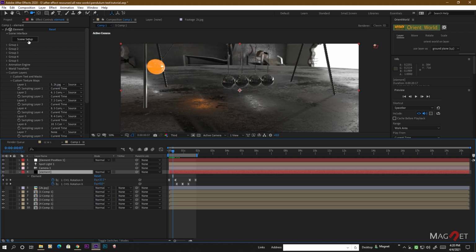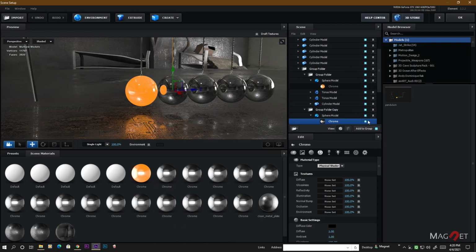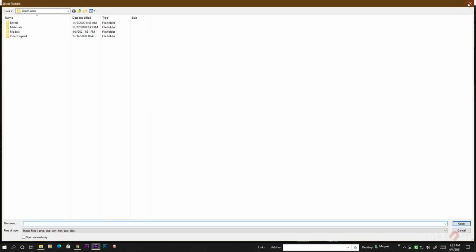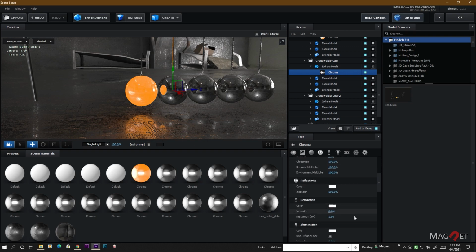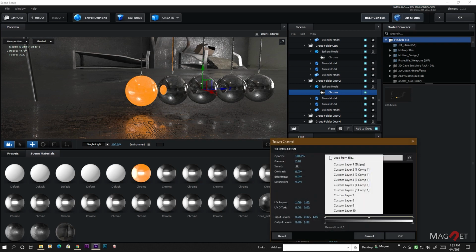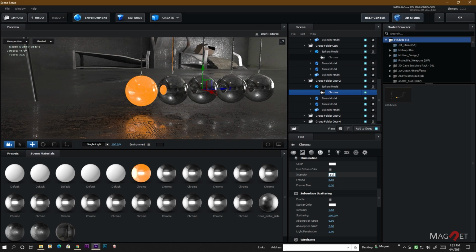So back to the element, go to the scene setup, and select this ball again, and go to its material setup and go to the illumination and choose this one, and now hit OK, and then go to the illumination, change it to 100%. Okay, so again do the same for the next ball, and go to its illumination channel, select this third one, and now hit OK, and then change it to 100%.